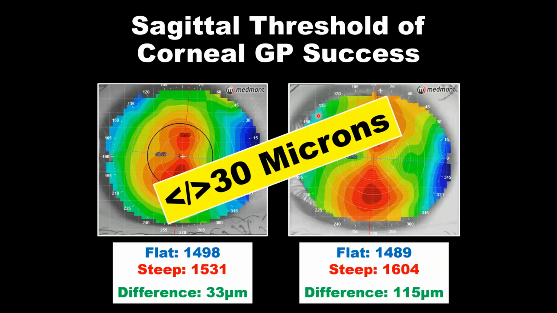So some of the things that we might consider related to this story of microns is when you have greater than 30 microns of sagittal differential, that's when you want to consider using a toric corneal GP lens. When you're fitting an orthokeratology lens on a patient, when you have greater than 30 microns of sagittal differential, that's when a toric was likely to be a better relationship in the periphery.